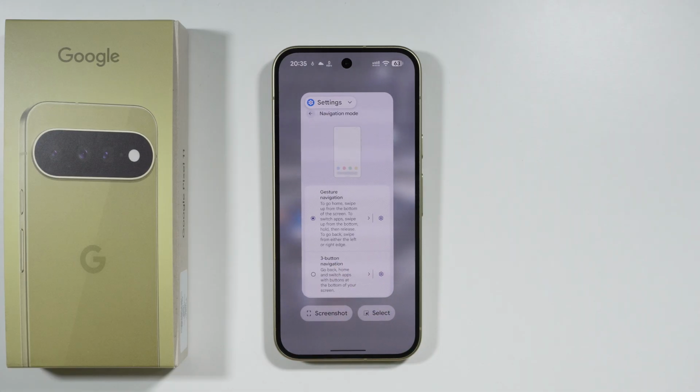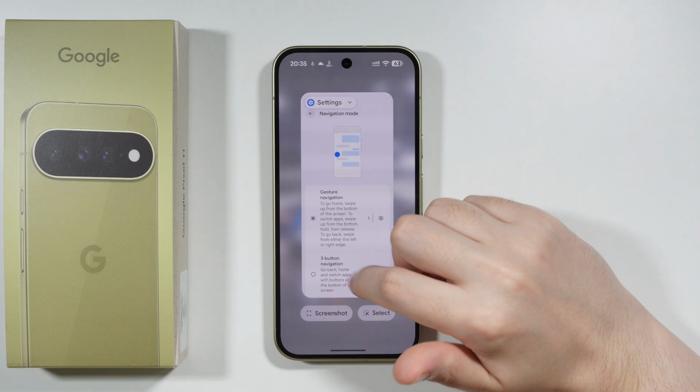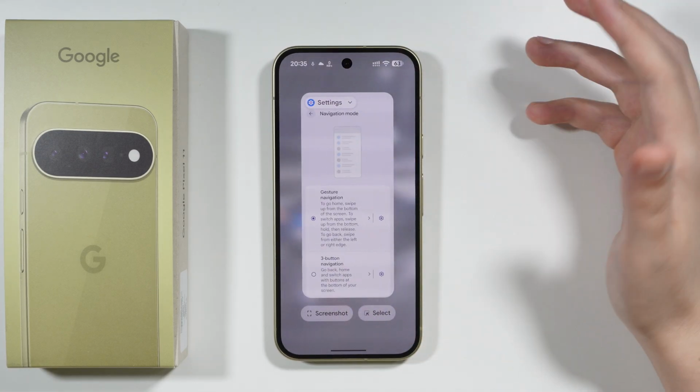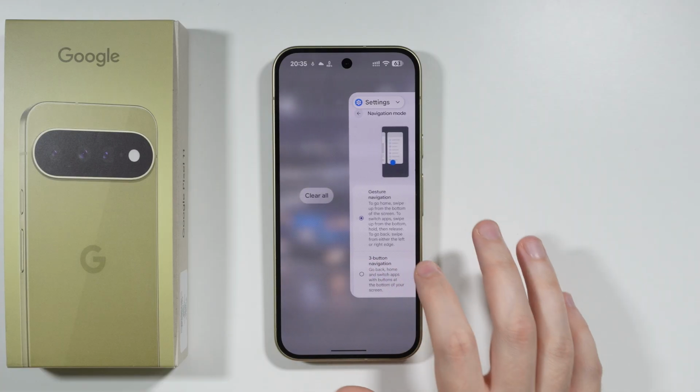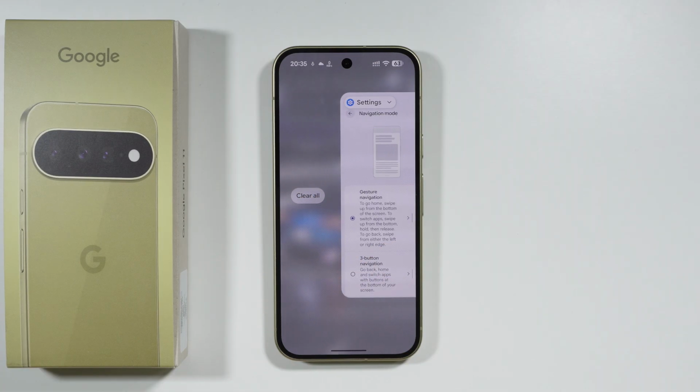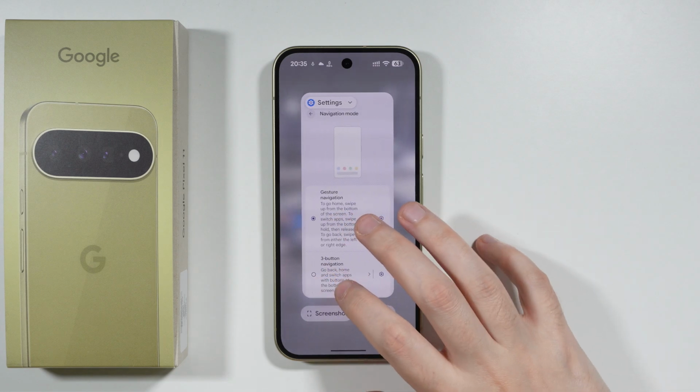If you want to close an individual app, a single app over here, then you have to swipe it up. Just like that. You can just swipe it all the way up, and then it's going to be closed. You can also go all the way to the left side in order to find the Clear All button, so you can, of course, close everything at once. And that's pretty much it.